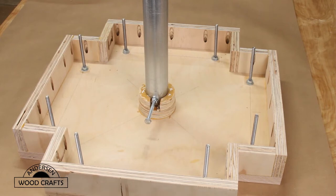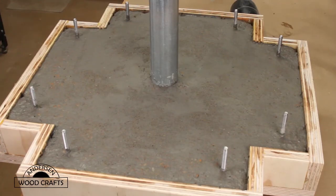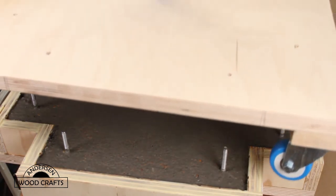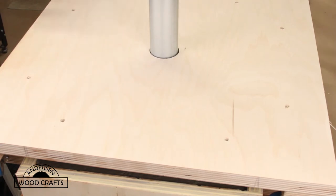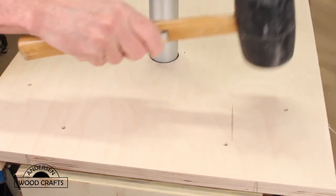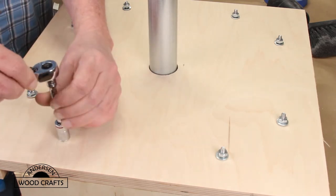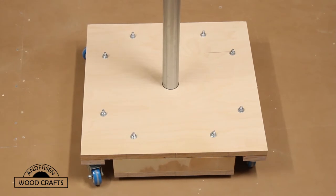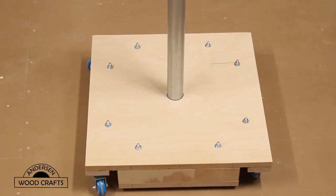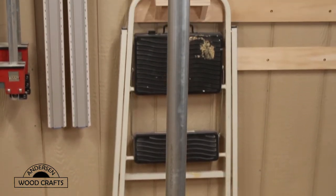There's the base with the post in it and the bolts to secure the top. I put some painter's tape around the edges because I will also glue the top down. There it is with the concrete. Next, just slide the top of the base on there, and with just a little bit of finesse, the top slid right on in. Then using washers and nuts, secure the top to the bottom. There's the completed base with the post — it weighs roughly about 50 pounds, so it should hold the camera without any problem and shouldn't tip at all. The post is just roughly about 5 feet tall.